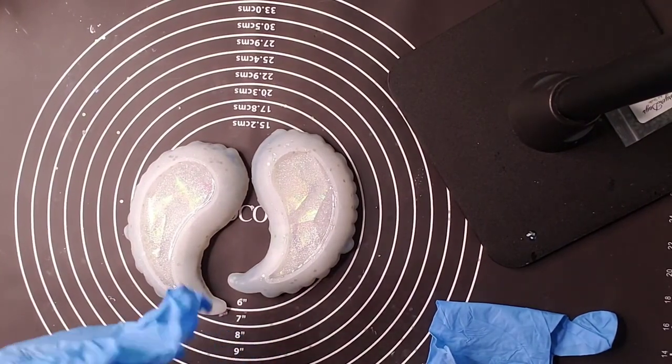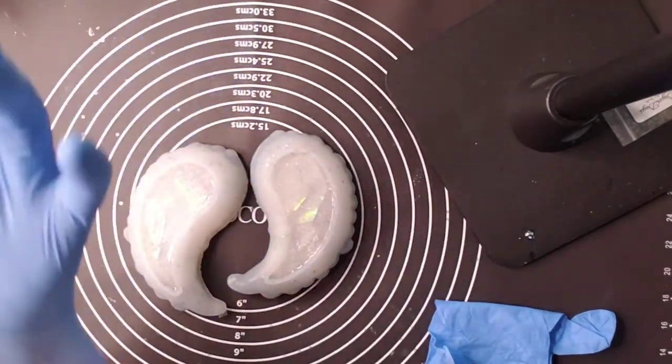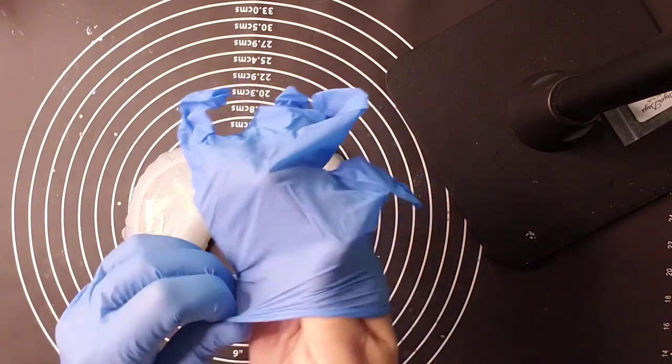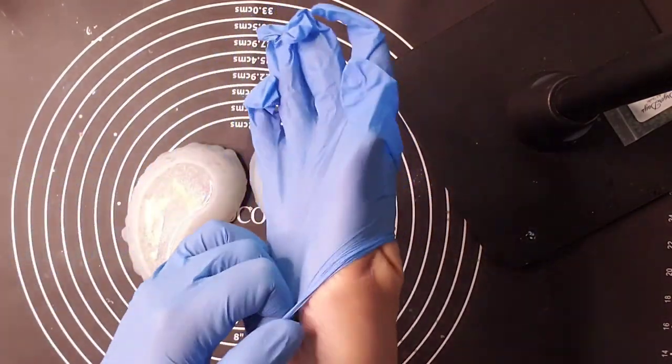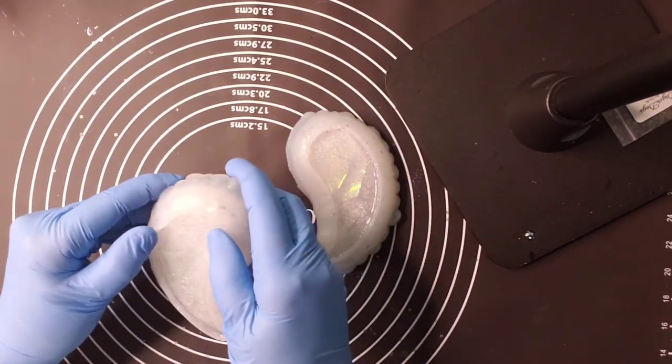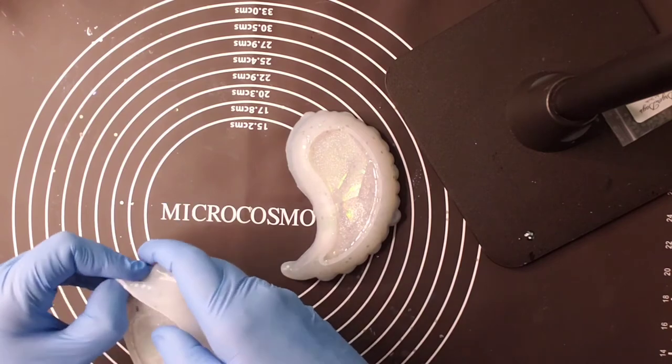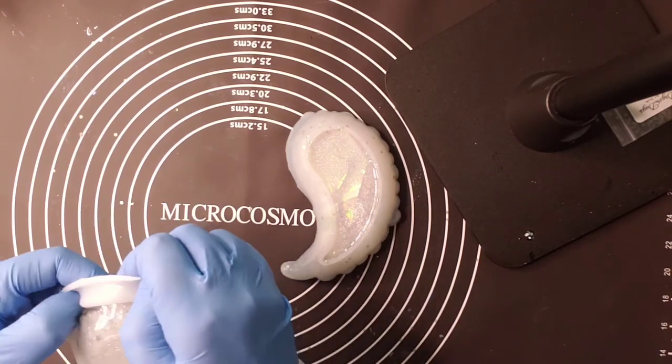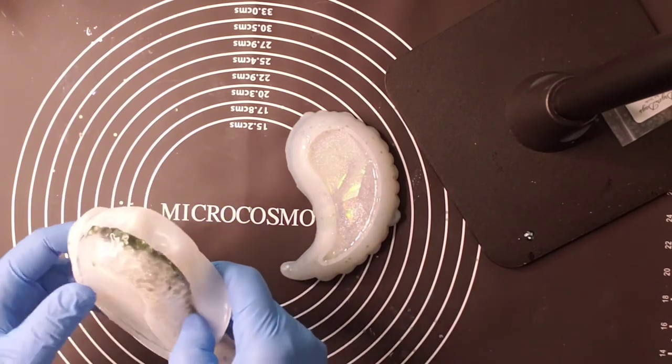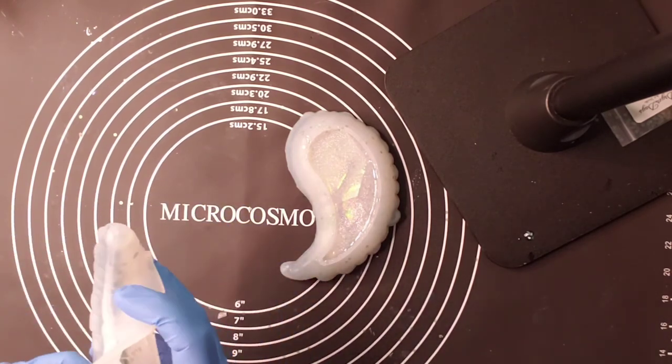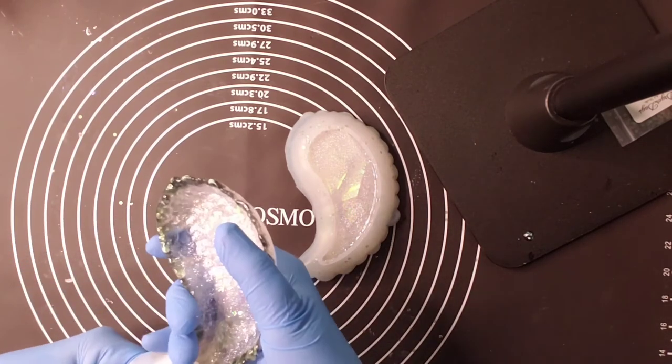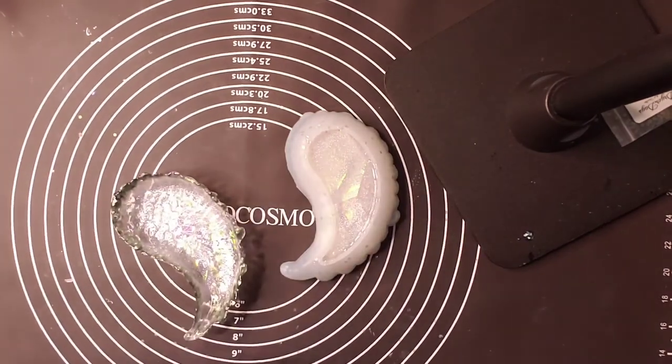Here we are about 24 hours, well probably just a little shy of that, maybe around the 18 hour mark, and my angel wings are ready to demold. They demold very easily. I just pull back and away those sidewalls and pull down and away and it comes out very nicely.